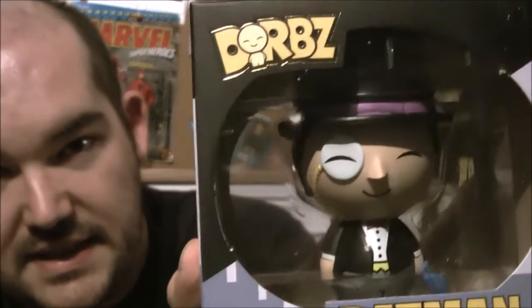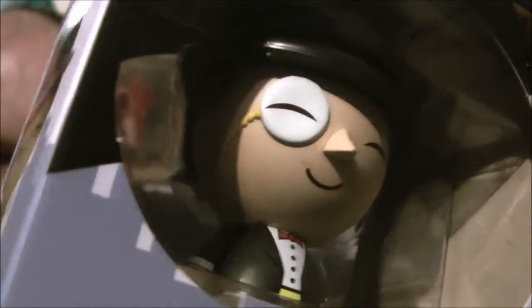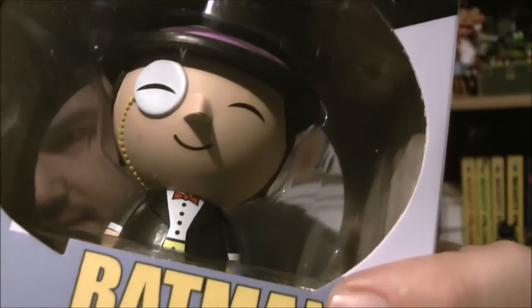The first thing is a Dorbs — this is the Penguin from the Batman series. Super common. But I like that they went out and did something other than just a common Funko Pop; they went and did a Dorb. This nets almost nothing in resale. But I've actually not really looked at him up close before — he's kind of detailed pretty well. The monocle has a little beaded thing on the side of it that's pretty cool; it's got a lot of nice detail to it.